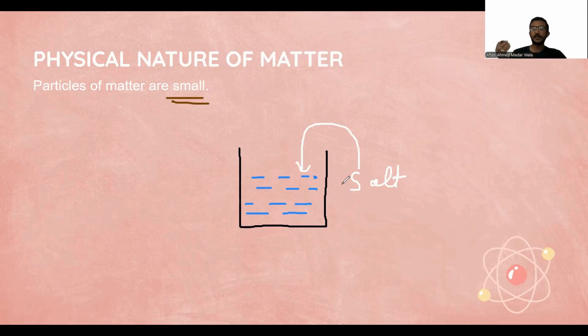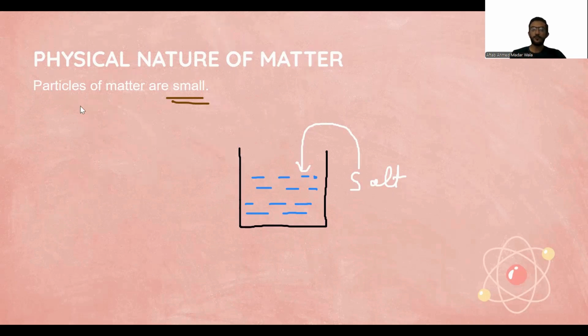Correct? Okay, let's take the same example of the house which we have taken before. We saw that a house is made up of bricks, and bricks are made up of sand. Now compared to a house, what can you say about the size of sand? Well, you'll say that the size of sand is very small. And even when we divide sand into further and further smaller particles, as I've said, you will reach the point which we call atoms, which are so small that we cannot see them even with our naked eyes. Correct? So by this example, I hope the point is clear that particles of matter are small.